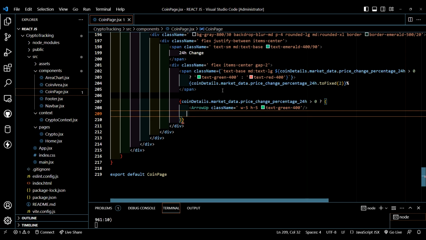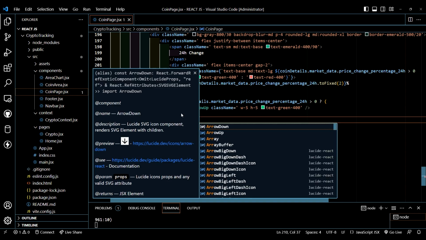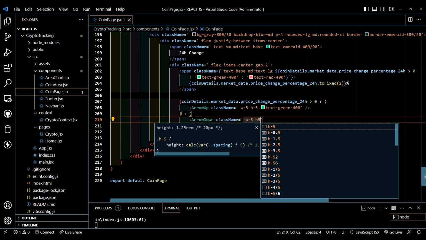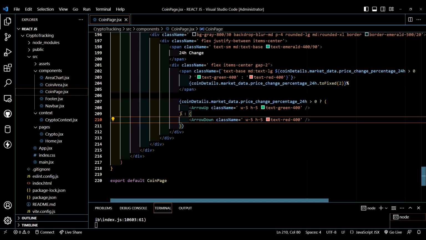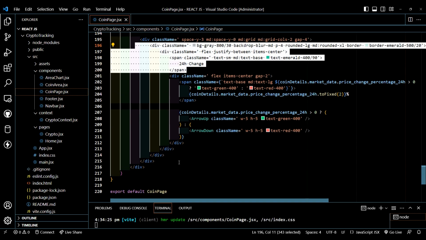Then in the else, type arrow down, give class name width 5, height 5, text-red-400. Now after this, let's copy this and paste it here.